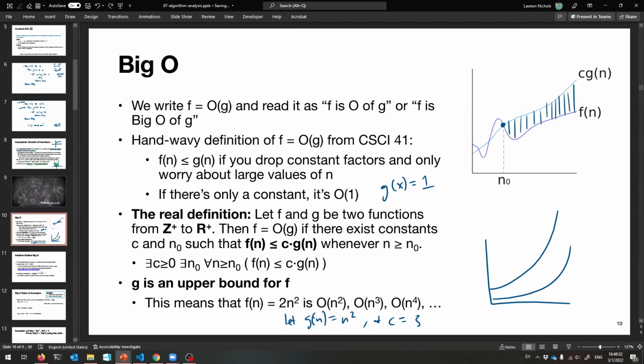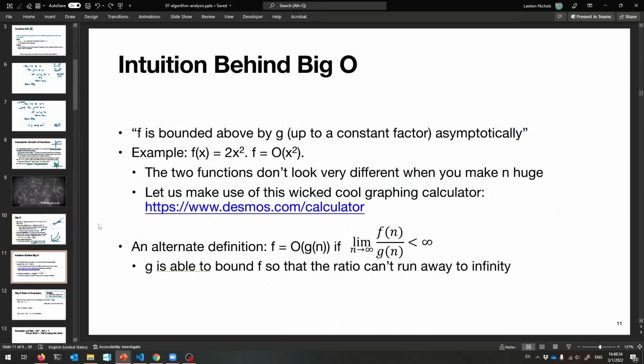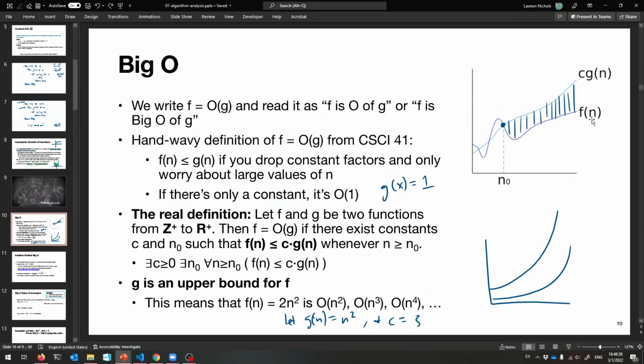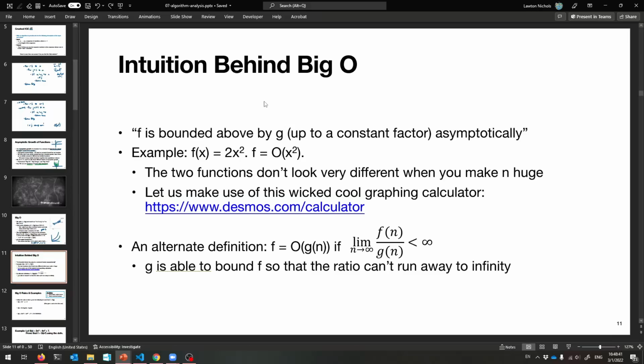All right, and let's get some more intuition behind why it's useful. Like, why do we care to find an upper bound? All right, so again, what big O is meaning is, okay, we found a function g that bounds f. F is bounded above by g up to a constant factor asymptotically as it grows and gets large. Okay, maybe not at the beginning, but later. Later it grows and g always wins out when multiplied by that special constant. Okay, there's always that caveat.